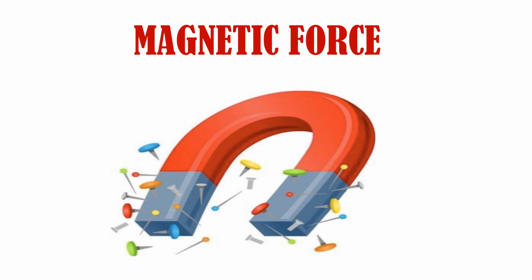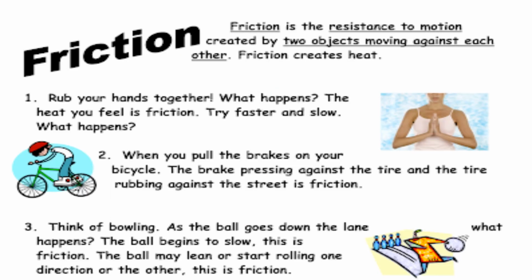Now when you take a plastic to the magnet, do you think the plastic will be attracted to the magnet? No, because plastic is not made up of iron. Similarly, you take your eraser. Will the eraser get attracted to the magnet? No, it will not get attracted. So the force applied by the magnets on iron substances is called the magnetic force. The last one is the frictional force.